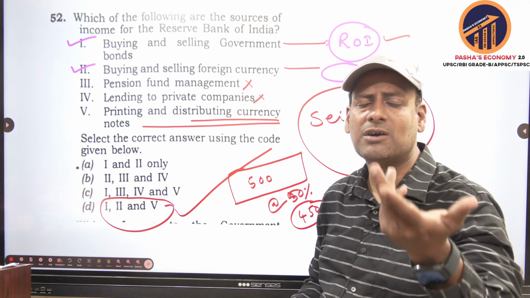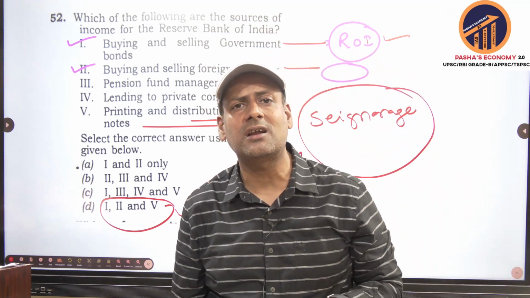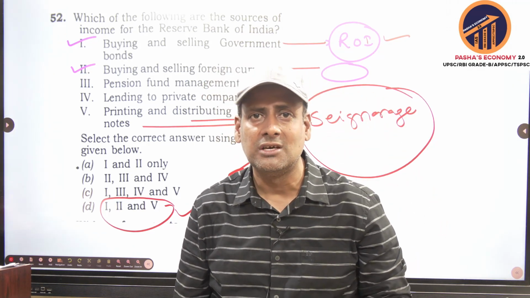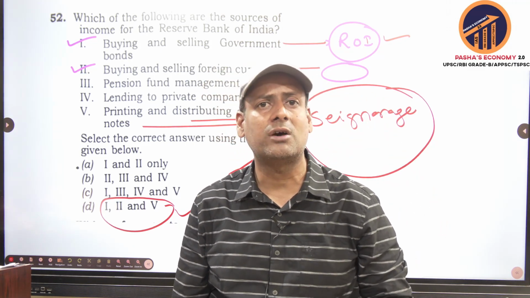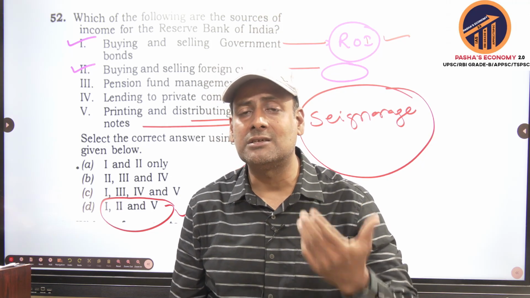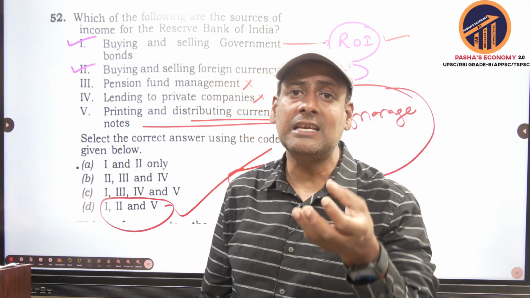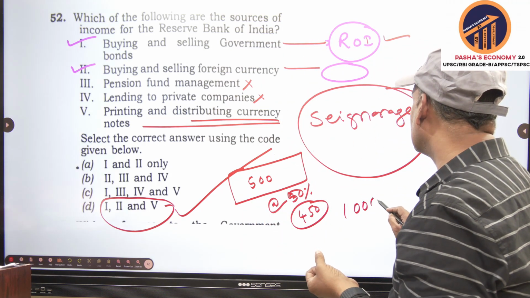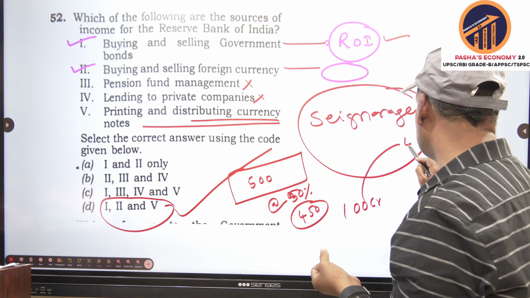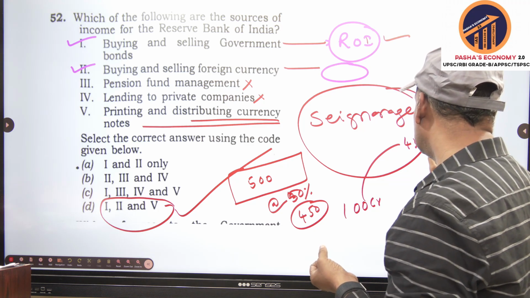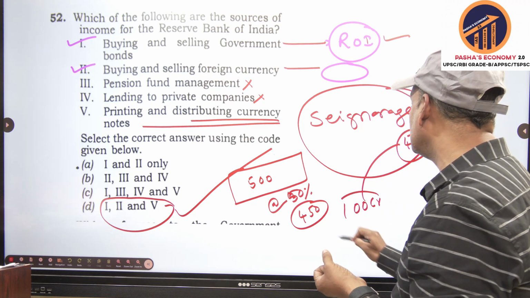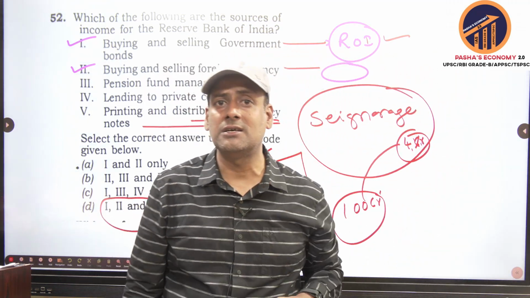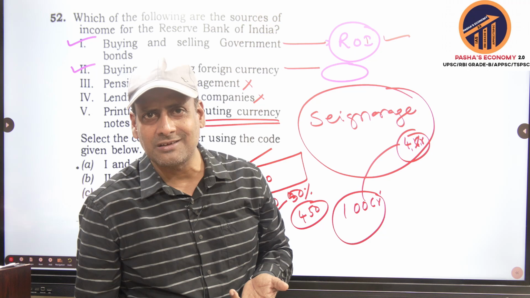See, our banks deposit money with RBI, that is called CRR. Of course, on CRR the RBI does not pay any rate of interest to the banks, that is a negative carry to our banks. So friends, when it is a negative carry, the Reserve Bank of India gains that portion. Say, for example, State Bank of India has 100 crores, and 4% is kept with RBI. This 4 crores is a negative carry to our banks because RBI does not pay any interest. But that 4% is income to the Reserve Bank of India.